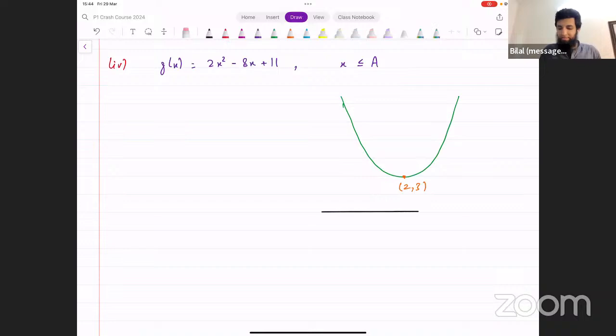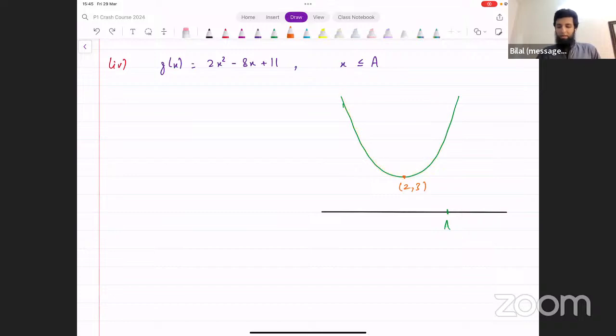So if the x-axis looked like this, let's say this is the x-axis, and if a was here, and x was less than or equal to a, that would mean all of this part of the curve would be valid. Is this yellow part one-to-one? This is not one-to-one, because you can draw a horizontal line here in the yellow part that will cut the graph at 2 points. So it's not one-to-one.